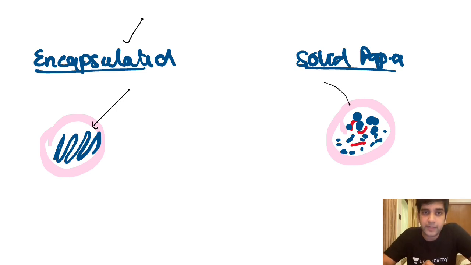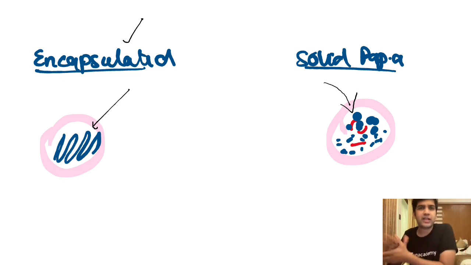In a solid papillary, our case was a solid papillary, that also will be encapsulated only, right? It's not going to invade. So in solid papillary, I'll have solid tumor cells, maybe like back to back arranged papillae. So that's the difference between an encapsulated papillary and a solid papillary. I do have IHC difference as well, fine.